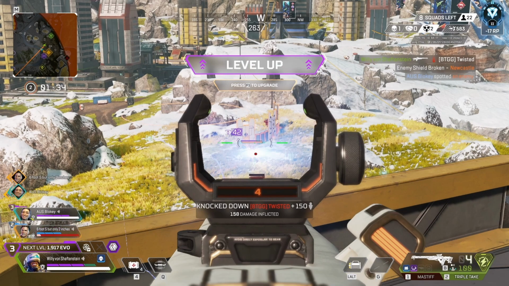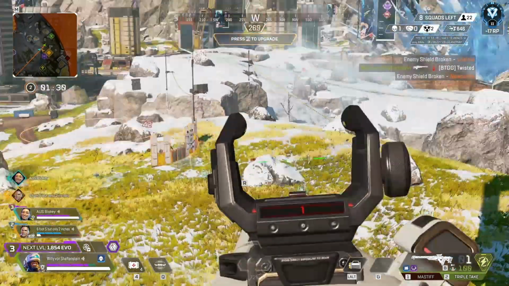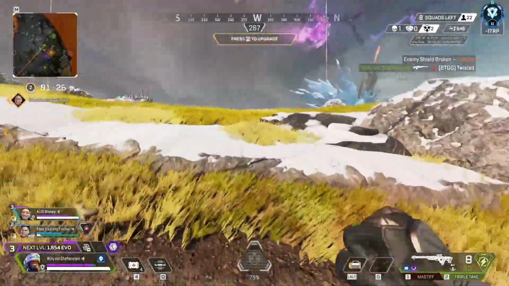So now the momentum has again shifted. And this is one of the moments that you have to recognize in your own fights to put the pedal to the metal. You have to be pressing this advantage. So I'm also going to take shots at the Lifeline here, who is out of position, so that she has to hop into the halo to heal, or she's going to just get destroyed here, which she does go to tap the res on the Newcastle, so I do get to do a little bit more damage.